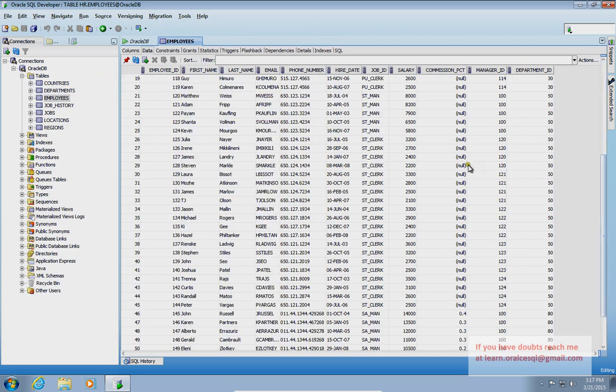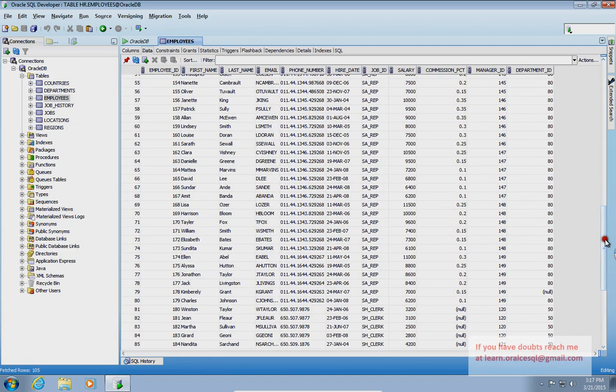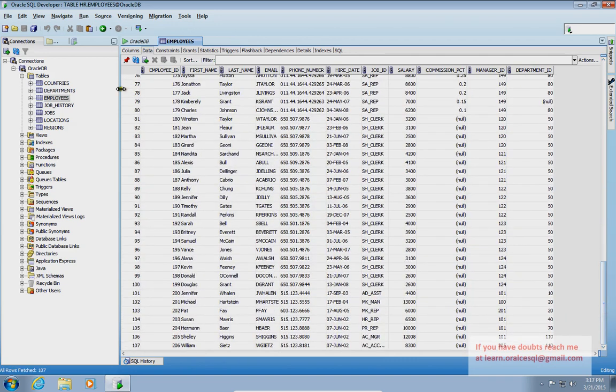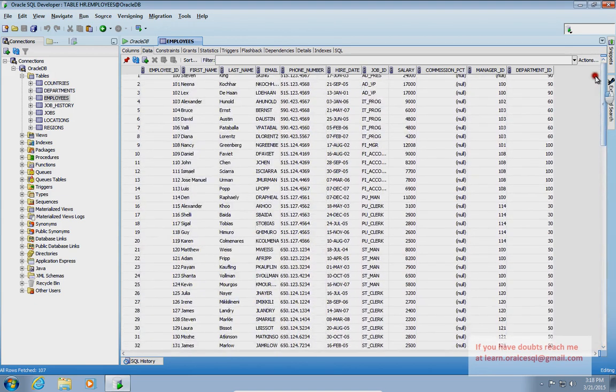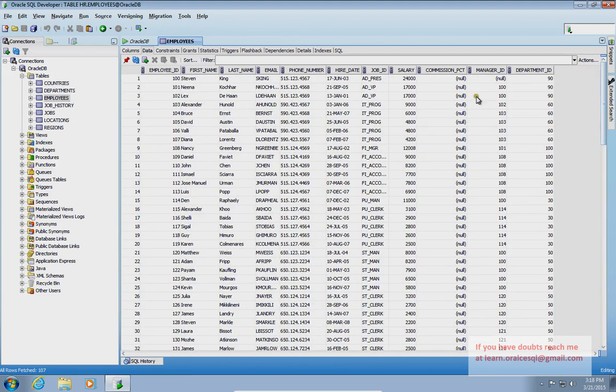When I select the entire table, it shows all the records. It has 107 records. There are no restrictions or criteria specified for what kind of result I'm looking for. It's just showing all the records that are present in my employees table.